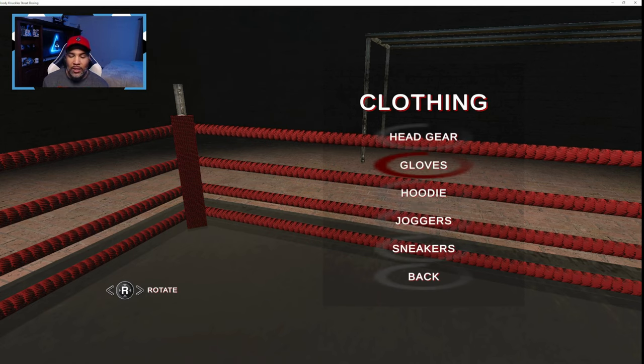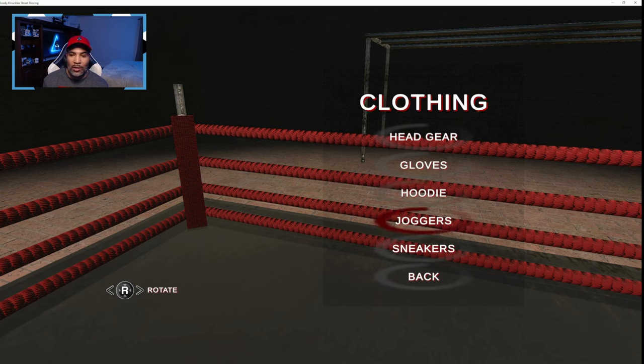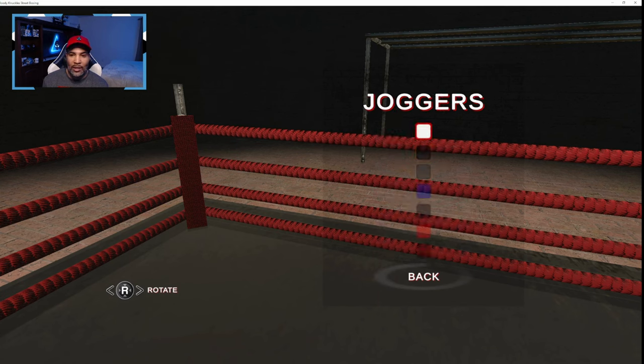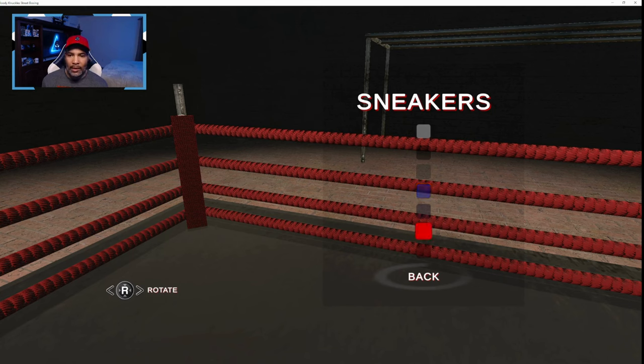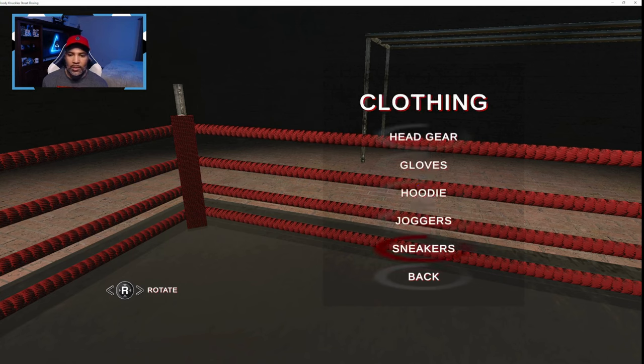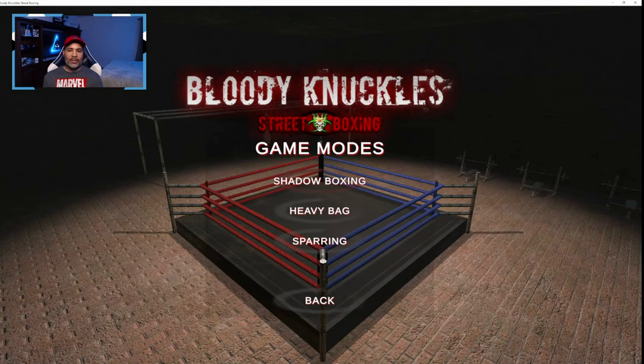But that's the gloves. And the hoodie. I rock the blue. I'm always rocking blue, right? You already know. Got your joggers colors. Go white. And that will look good with my blue sneakers. All right. So this is pretty straightforward right now. This is the demo. I like it. Here we go. So let's go ahead and jump into the heavy bag.